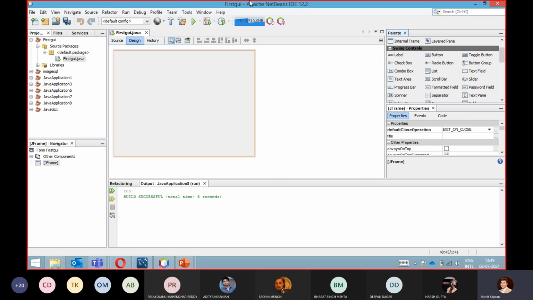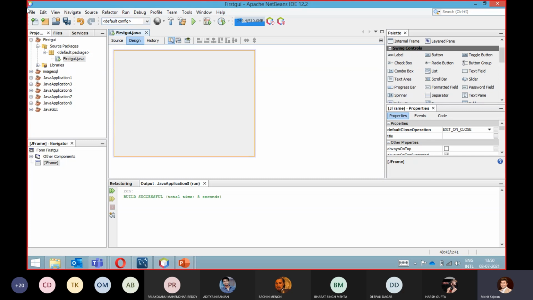Let's assume I want to create an application like this IDE. I want the interface of this application to look like this NetBeans. So how can I do that? Here you can see that all this is my menu bar. For those who have no idea, we generally call all these things our menu bar.